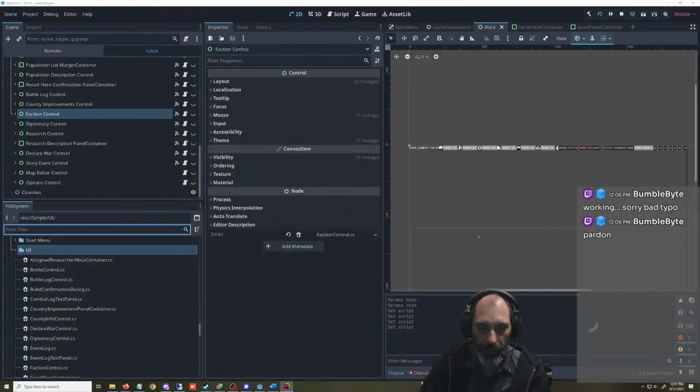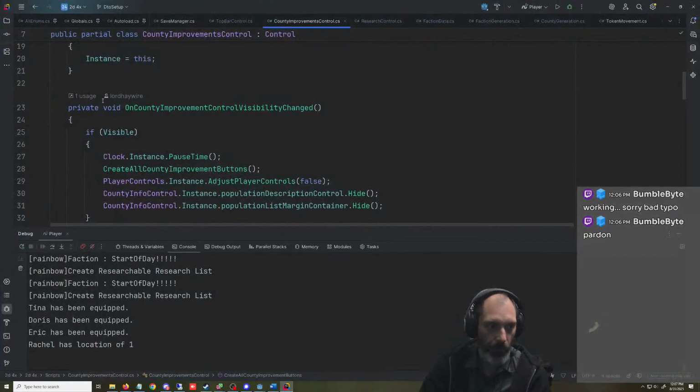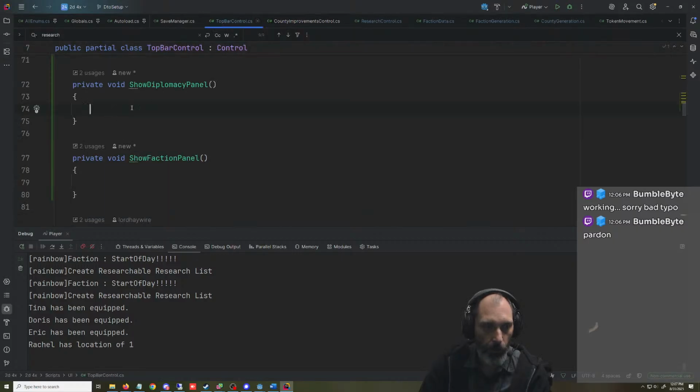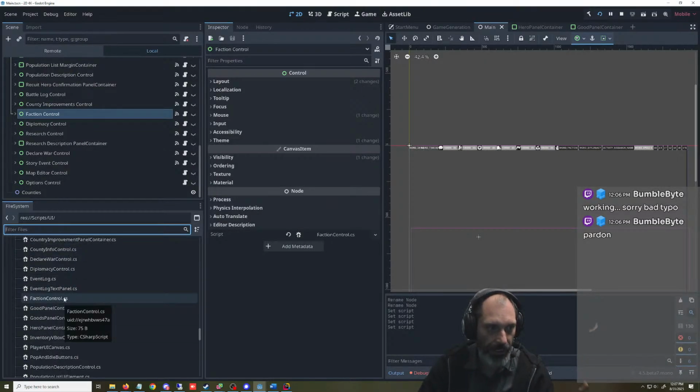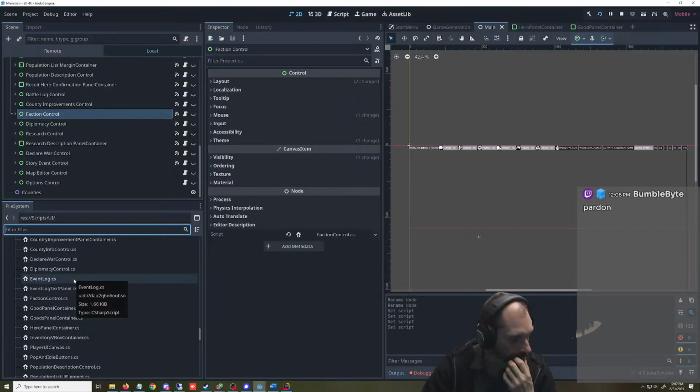I want these errors to go away. I know they don't mean anything, but I want them to go away. All right, so we're going to go from top bar. We're going to do the same weird way we just did it. I think I remember why it was that way.